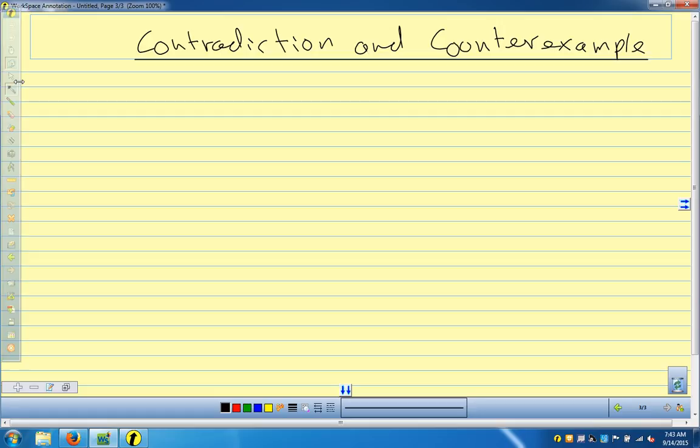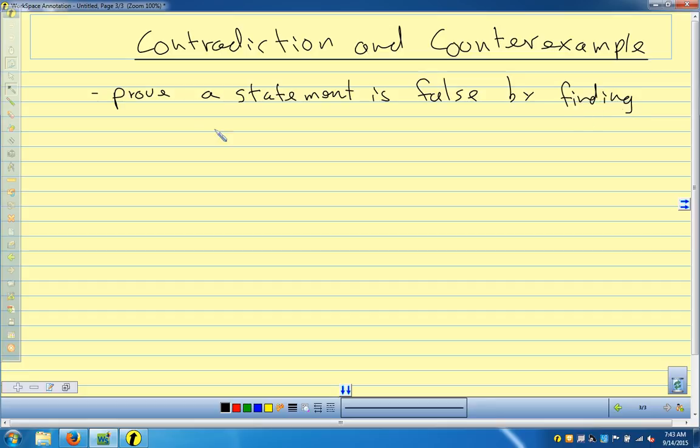We can always prove that something is false by supplying one counterexample. You only need one. So when you can find a counterexample, when you can think of a counterexample to a proposition, it's really nice because that's all you have to do is think of the counterexample. Thinking of the counterexample can be difficult.